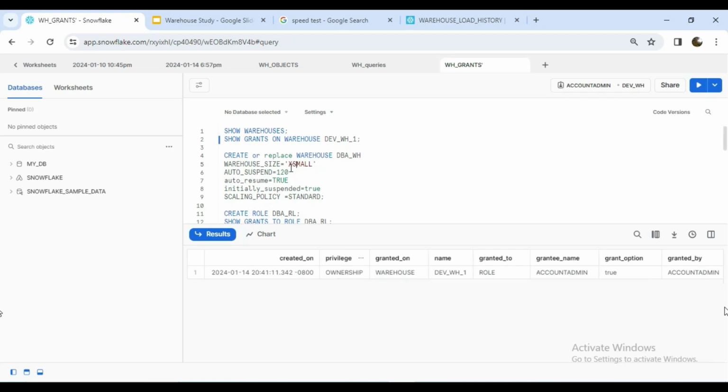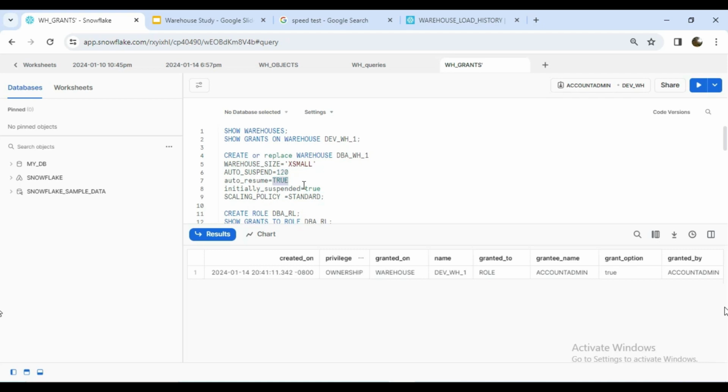So to show how grants can be given on the warehouse, I will be creating one warehouse called DBA warehouse. Since this warehouse already exists, I can create a different warehouse. I'll be creating a DBA warehouse underscore 1, and warehouse size is extra small, and auto suspend has been set to 2 minutes.